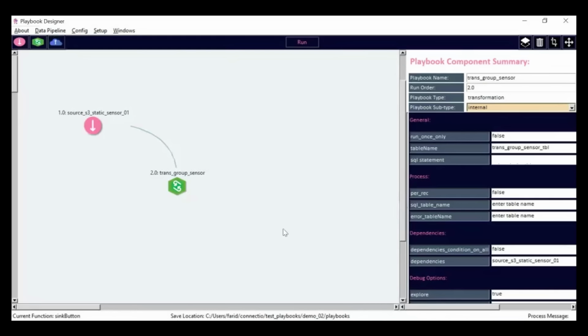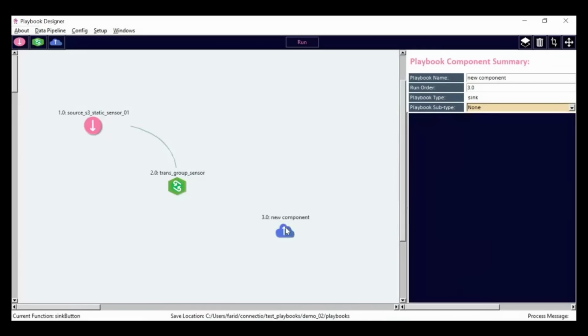We click on this, drop it down here. And as we've described previously, the first thing that happens is the playbook component summary is populated with the information for the sink. So we get a new name. It's a sink, so start with sink. And we're going to output it to local. And we'll call it center. Okay, so as you can see, it's populated it or changed the name of the component of the sink as we've typed it in.